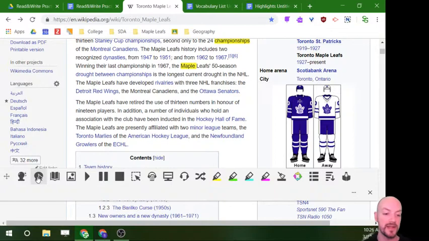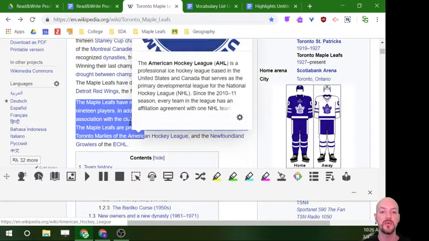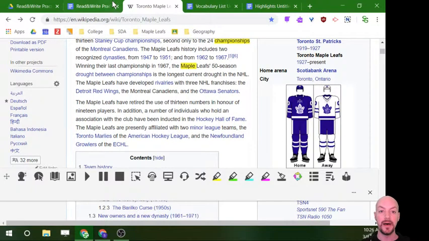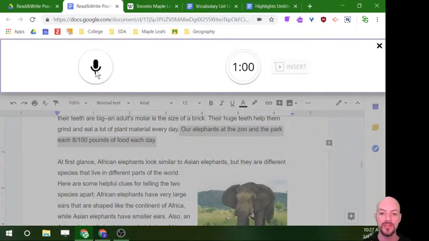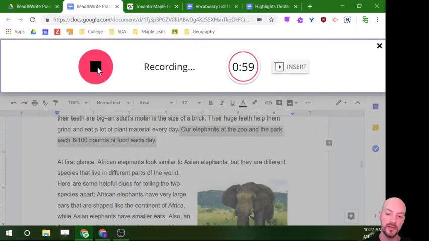Really good, but it can get away from you sometimes, so I prefer to leave that off and just highlight the sections that I want to have read to me. Okay, and then lastly, the last two we have, one is a voice note. Really all you're doing is creating a comment on this page, but creating it as a voice note. So if I highlight this sentence and click on this voice note, it's going to let me record 1 minute of a notation about this.